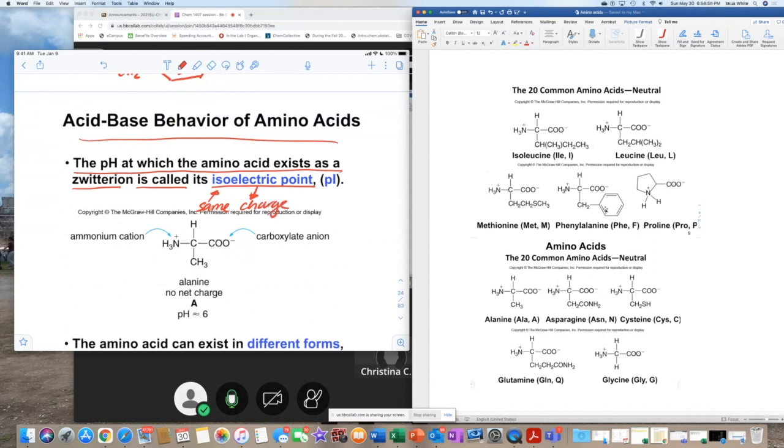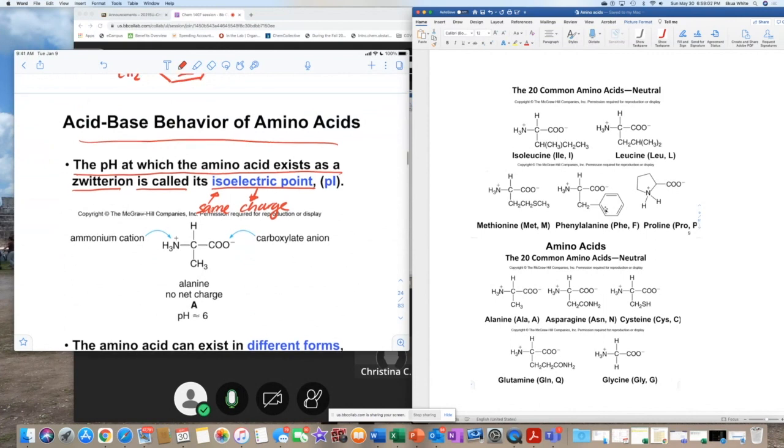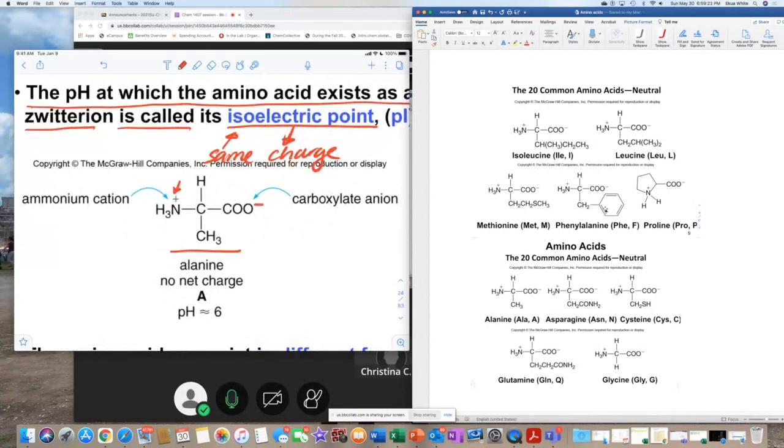Okay? Now, these charges aren't necessarily the same, but the way I look at it is you at least have a positive and a negative charge, right? It's more like a neutral form of the amino acid. So we're dealing with the amino acid after the hydrogen here has reacted with the base portion, right? After the acid has reacted with the base, what we have is the ionic form. And in the ionic form, you have a negative charge here and a positive charge. So the molecule, the amino acid, is neutral. So this is essentially the neutral point or neutral form, also called the isoelectric point.